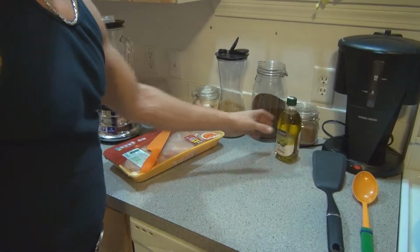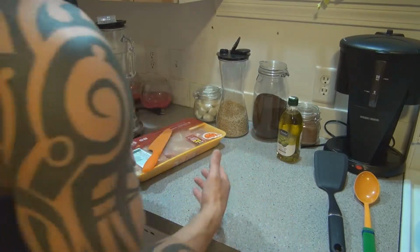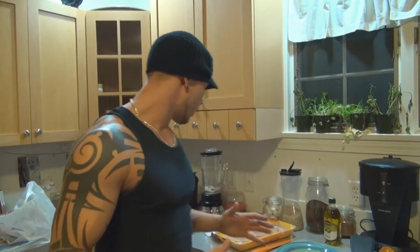While that's cooking, I'll start cutting up the chicken. Now, as far as the chicken goes, I usually use about 6 chicken breasts, which is usually right around 3.5 pounds total when you buy it at the store. After it cooks and the liquids are all cooked out of it, you end up with about 3 pounds. So divided up into 6 meals, that's about 8 ounces of chicken per meal. So it works out pretty well.